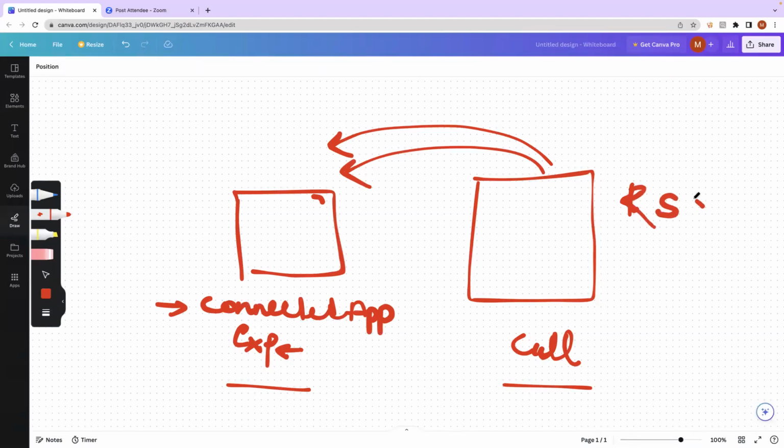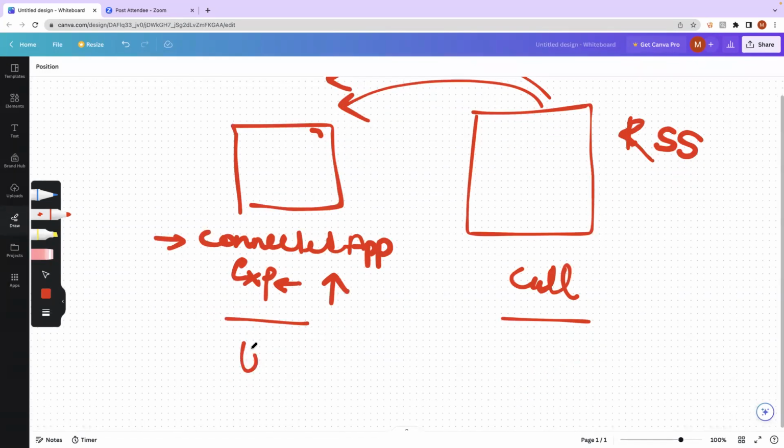Any doubt in this, guys? A system which is doing the call out will add the remote site setting, and the system which is exposing their API will add a connected app. And with the connected app, you decide which auth mechanism you are going to use and what the authentication will be. So if you are using OAuth, you will get the client secret and consumer key. You have to provide that client secret and consumer key to other systems so that the other system can call you. So by creating a connected app, you basically allow other systems to access your endpoint.